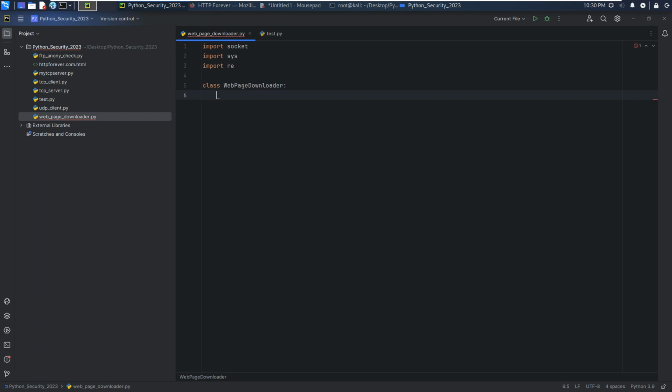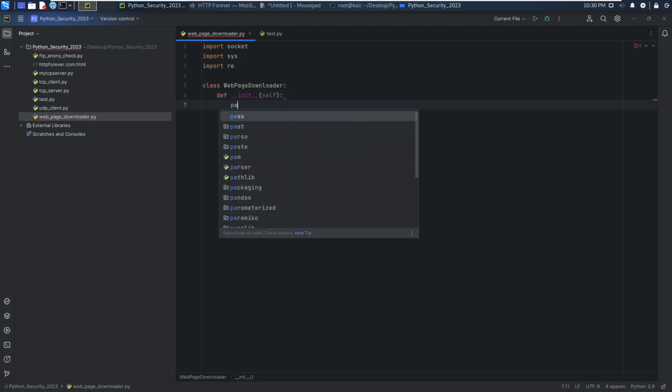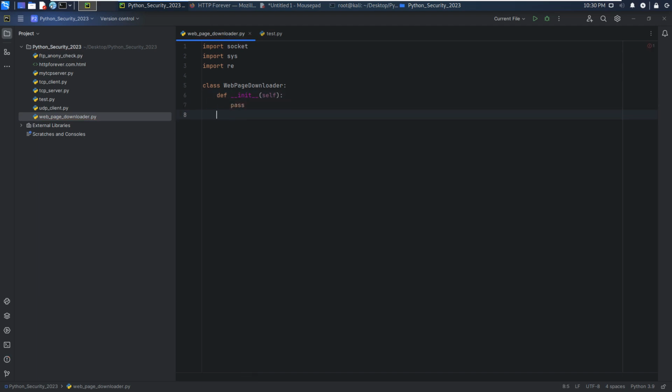And we need to define some methods for this class. The first method, as always, should be the init method. At this moment, we just leave it as pass. This will work as a placeholder. Next, we will write the actual code for this method.